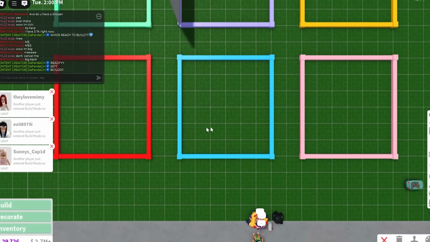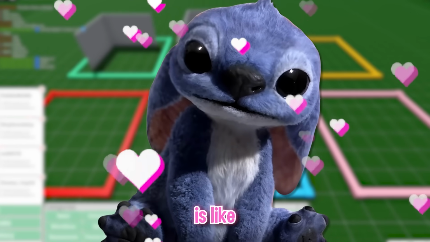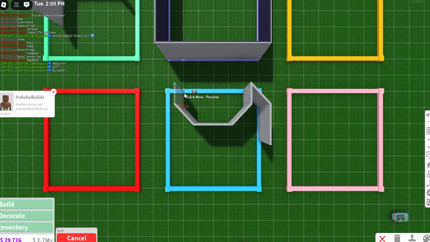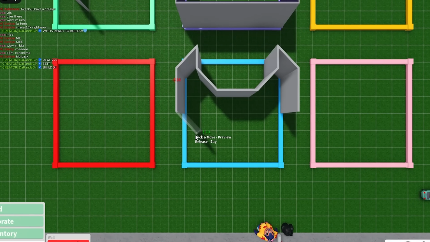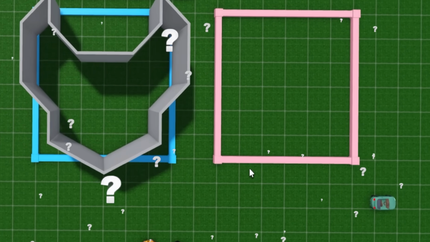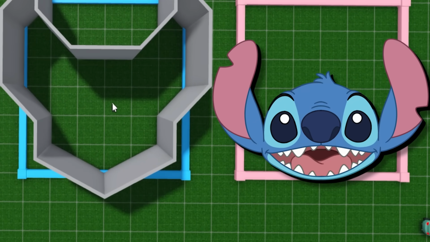So of course I'm going to be in the middle because, you know, it's the blue square. And Stitch is really adorable. So we gotta make sure this bedroom looks adorable just like Stitch. I'm tempted to try making his little face, but I highly doubt this is going to look decent. But we're just gonna see if I can make it happen. I mean, hey, it kind of looks good. These are the little ears. This is his chin, and just pretend his eyeballs are there.